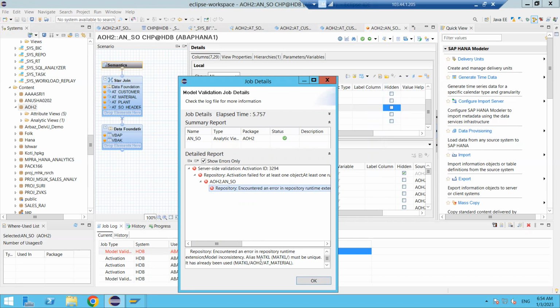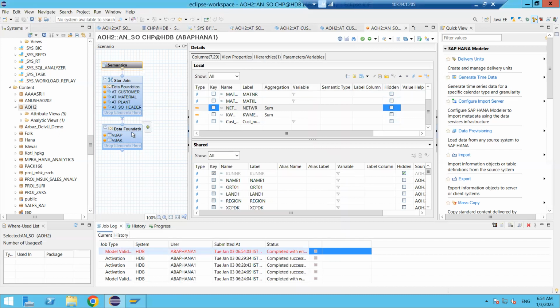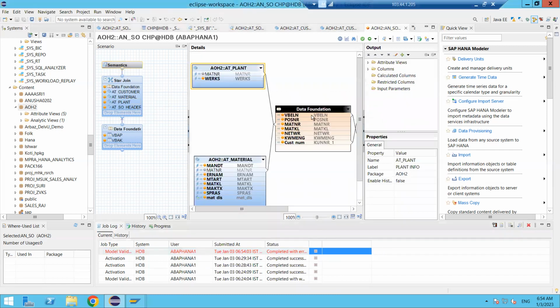Extension alias matkl must be unique. I am selecting matkl twice here. I am selecting matkl from this VBAP table and from here also. That is what it is saying.